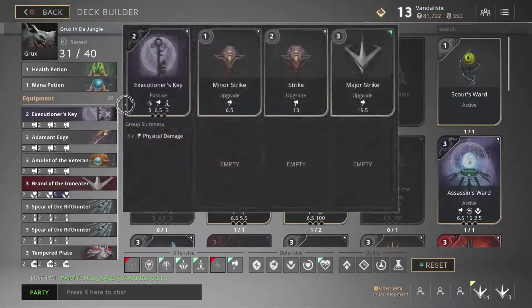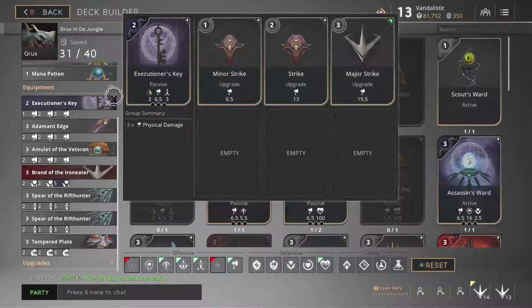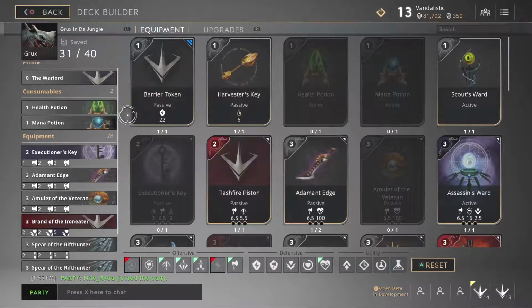Now, with Grux, I played him, he's like my level 4 now. I start off with a... Oh, thanks for asking for my build, man. What the hell? Wait your turn, you'll get your spotlight.